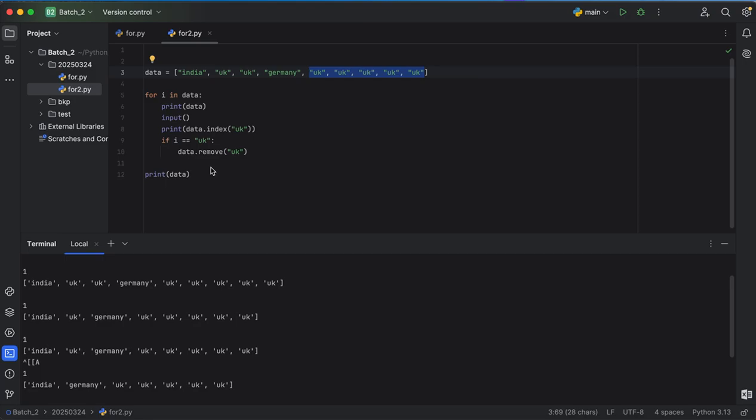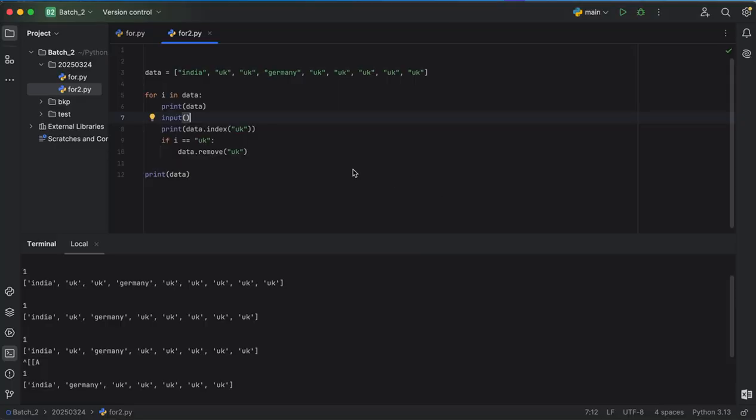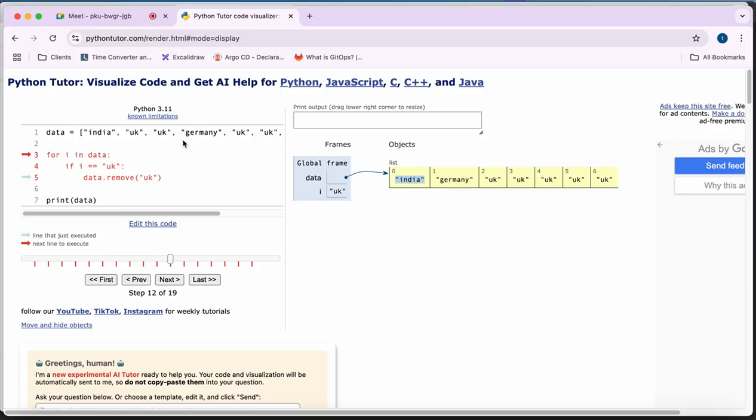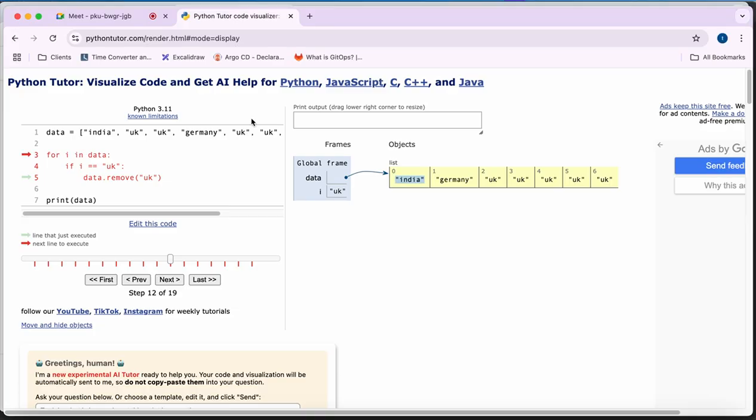Ram, bro. Any doubt here from others? You also can try using this visualizer, then you will understand clearly what is happening, which object is coming and which object is removing. You just need to think one step a little bit in depth, okay?